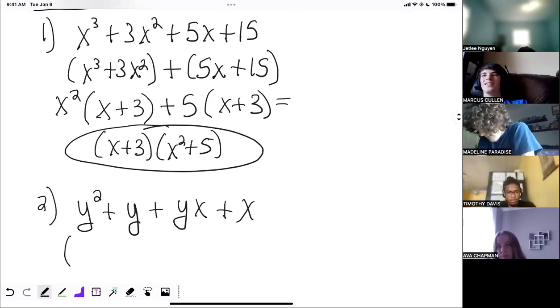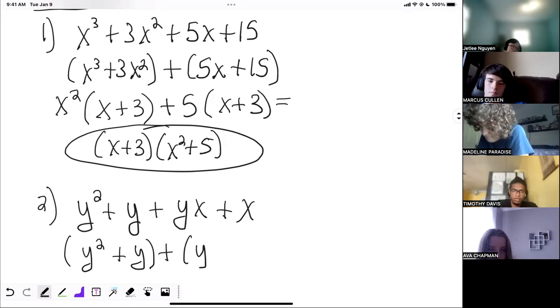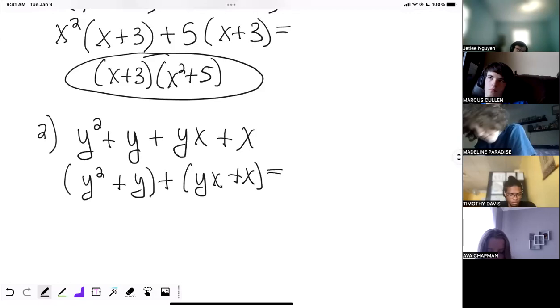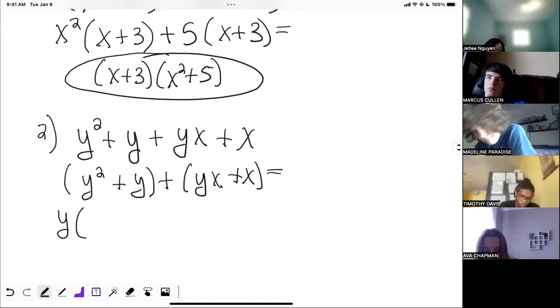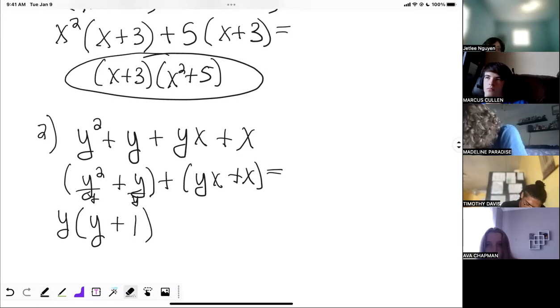Okay, I'm going to group first. Always a plus in the middle. And then we're going to find the greatest common factor of each parentheses. So my first parentheses, they both share a y. I can divide both of them by y. What am I left with? I have 1 y left plus 1. Really important not to forget the 1. Remember, you're dividing by y, which means y divided by y is 1. So that 1 has to stay, still there.